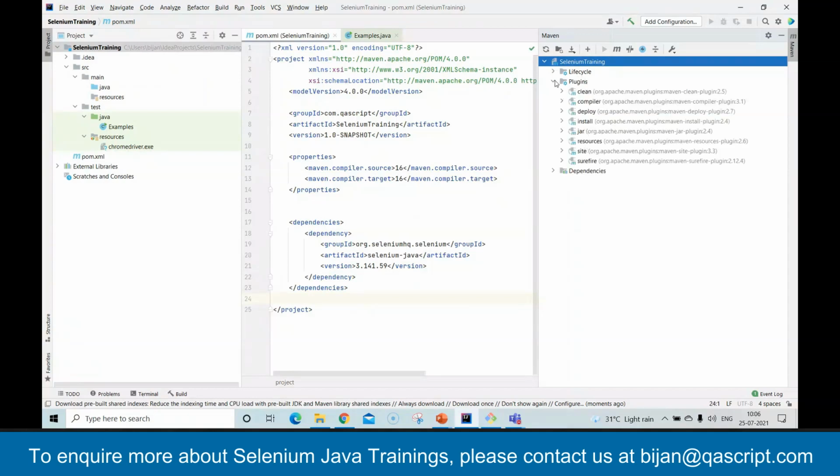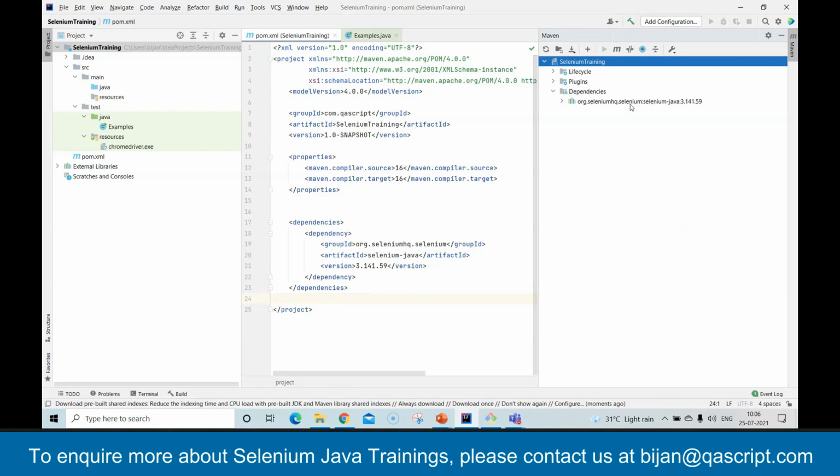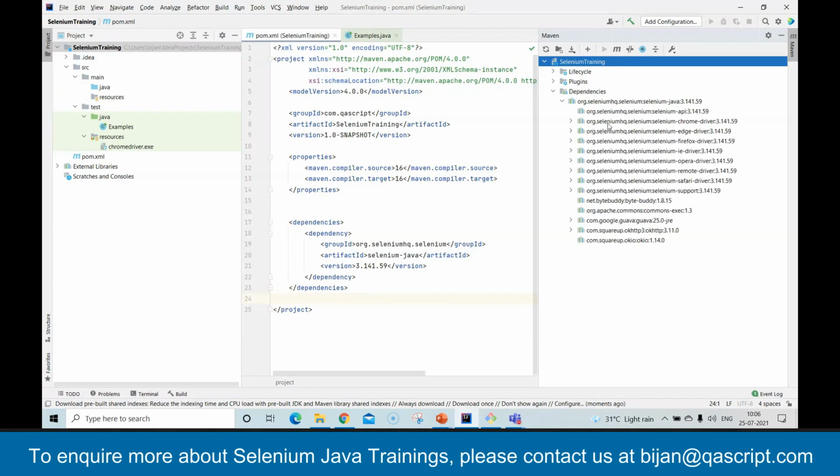You will find the plugins, the default plugins or plugins which you have defined, and also the dependencies which you have declared. So this is the Selenium Java dependency, and you will see all the related dependencies are also downloaded, right? So all the browser drivers and all the related dependencies of the Selenium Java library are downloaded.